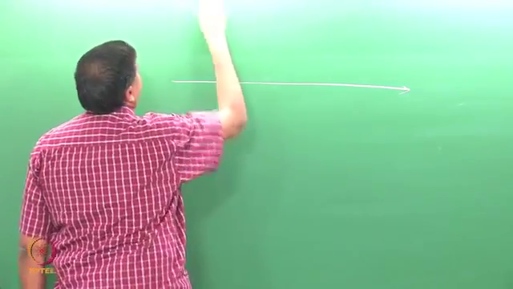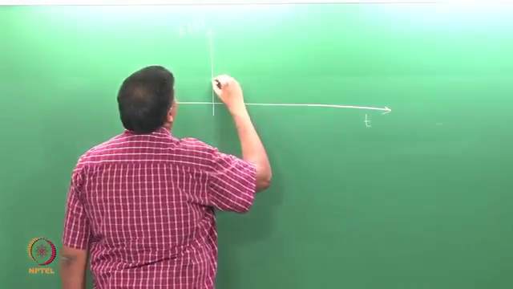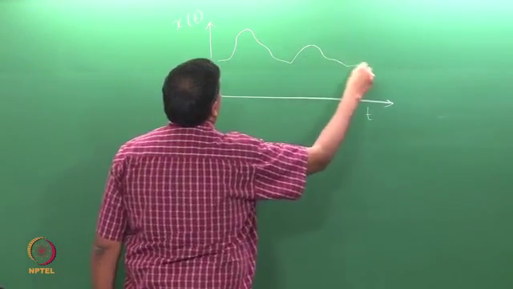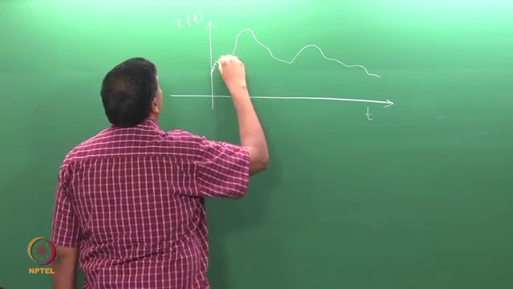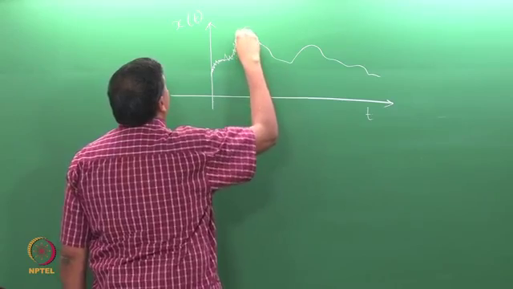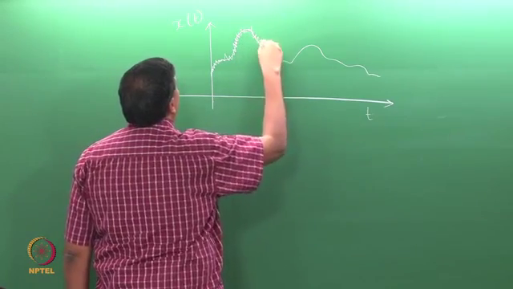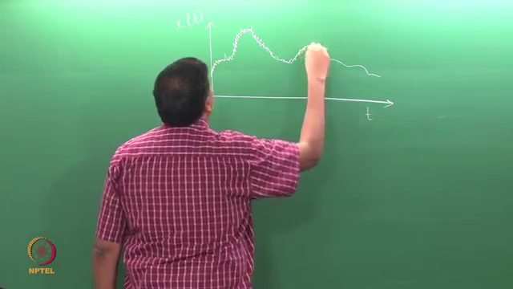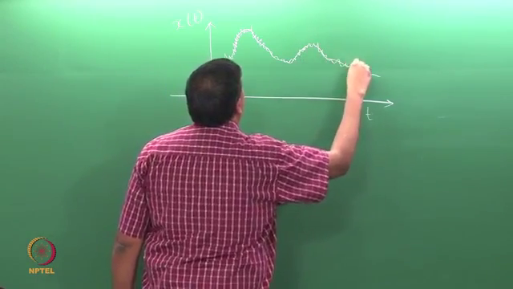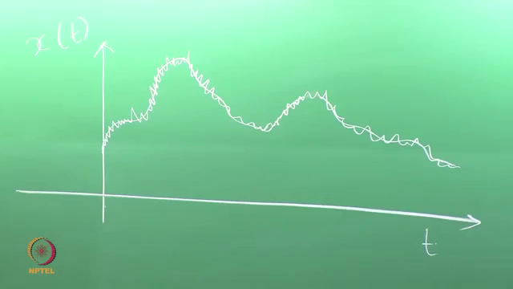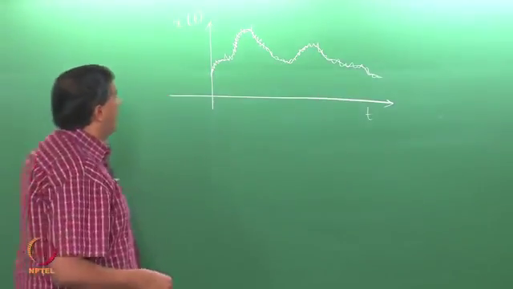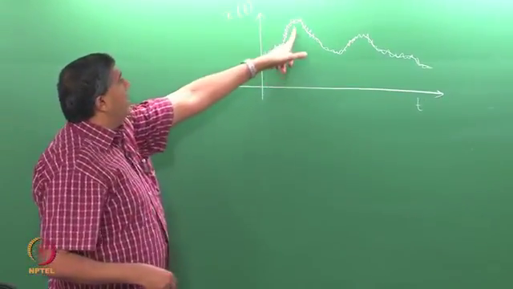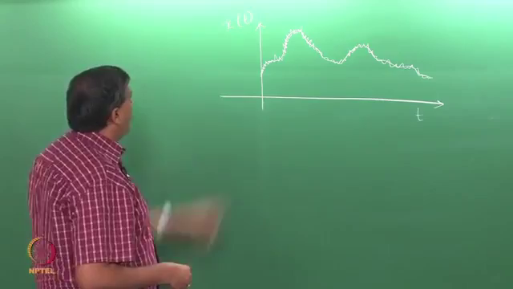So, let us say I have the signal x. The signal consists of this global trend, and let us say that it consists of this minor in amplitude, but high frequency to mid frequency fluctuations. So, there are these fluctuations riding on the global trend. What we are attempting to do here is to get this global trend that is underlying this signal and also get the fluctuations that are riding on top of this global trend.